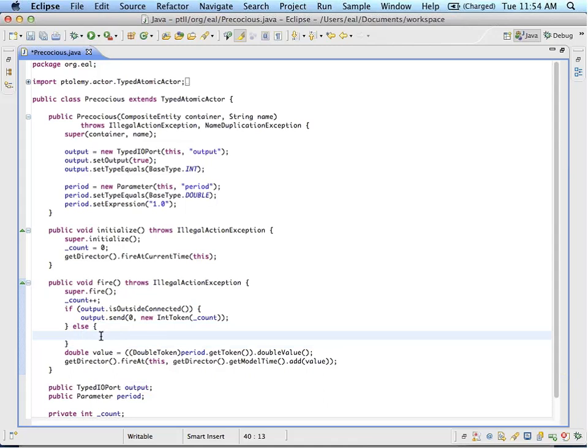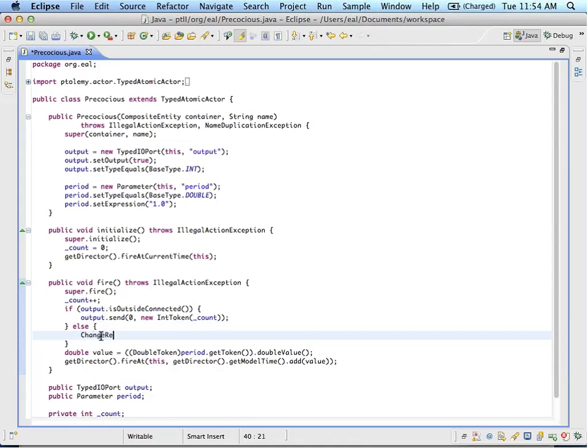The connection process could put the model into a transient, unstable state, and when it's safe to actually make the connection isn't really known by this actor. In fact, only the director can know when it's safe to do this, because the director defines the model of computation. So the API includes a mechanism to request that the director make a change in the structure of the model when it is safe to do so. Okay? So that's the mechanism that I'm going to invoke.